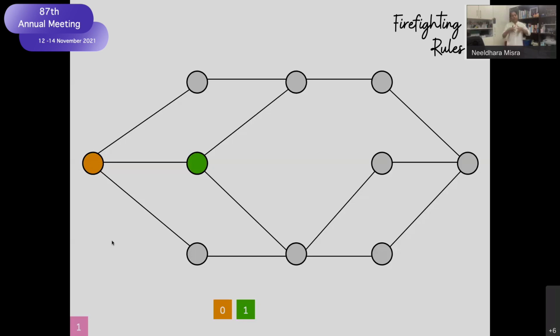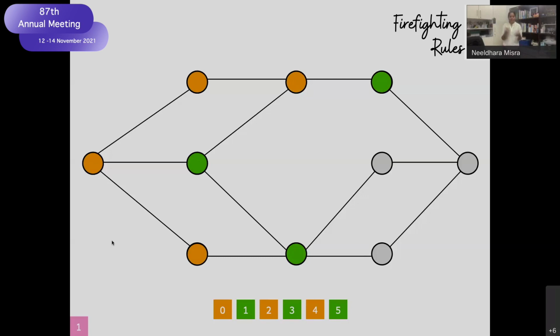And as we said, the fire spreads breadth first style. So what happens when it's the propagator's turn, when it's the turn for the fire to spread, is that every vertex which is the neighbor of a burning vertex, which is not protected, also catches fire. So if you're adjacent to something that's burning and you don't have protection, then you start burning as well whenever it's the propagator's turn. Okay, so this continues in this fashion for some time, and at some point the game ends.